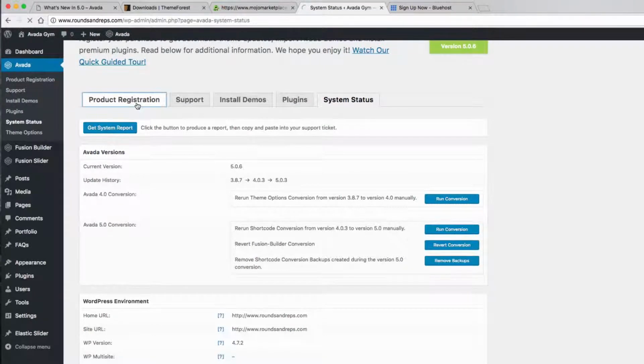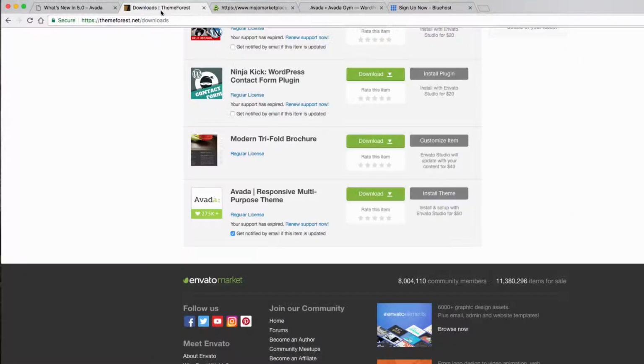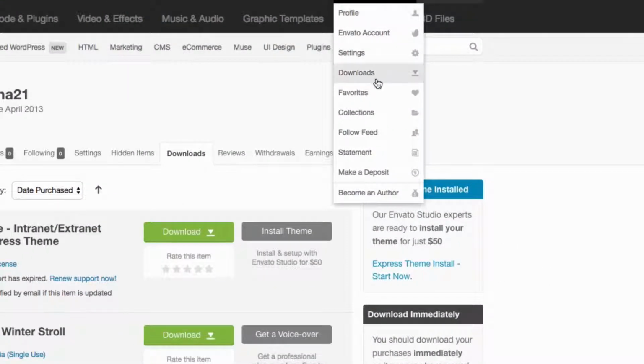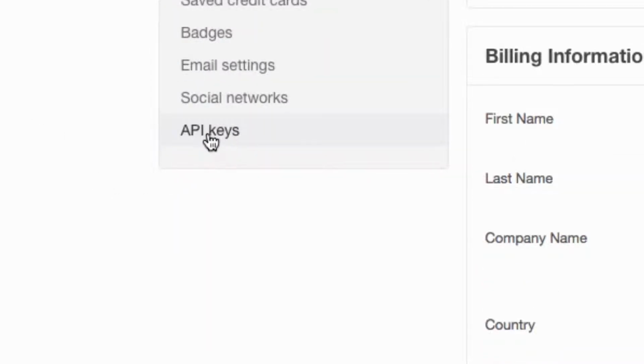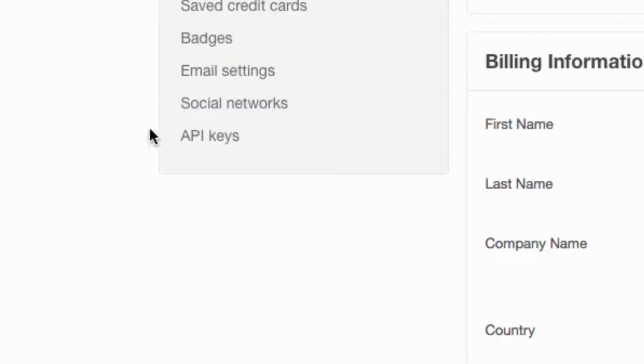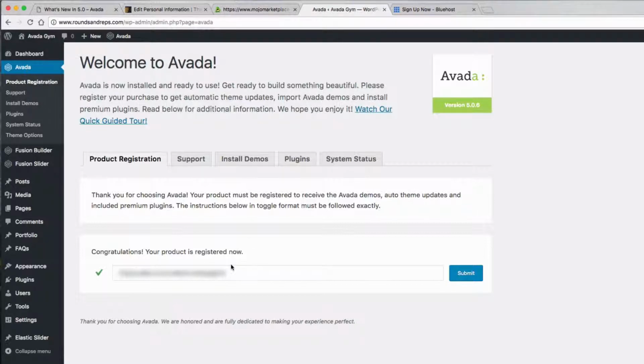The final thing I want you to do with the Avada is go to Product Registration. Now, I'm already registered, and so I can't really show you how to do this, but essentially, you need to register the product so it will auto-update and you don't even have to worry about it. And you can have the support from Avada for, I think it's like 6 months. And so it's going to run you through all of the descriptions. It'll actually send you back to ThemeForest right here, and you'll go to settings, and it'll actually ask you about your API keys. That's where you'll find it, and that's actually what you'll plug into this area when you come back to it. So just follow the instructions that it comes up with and make sure that you register your product.